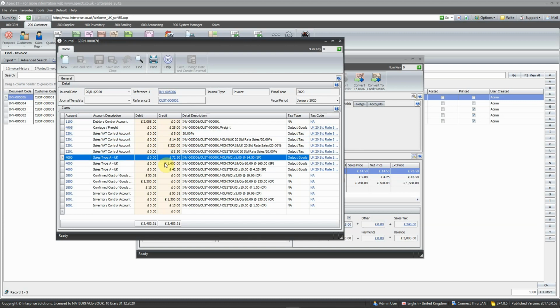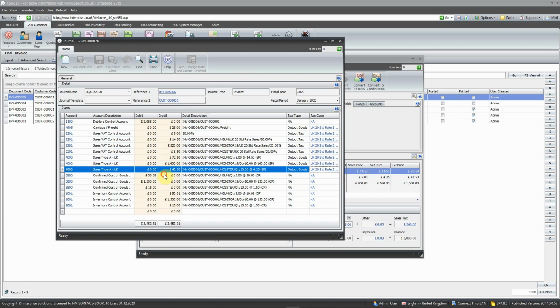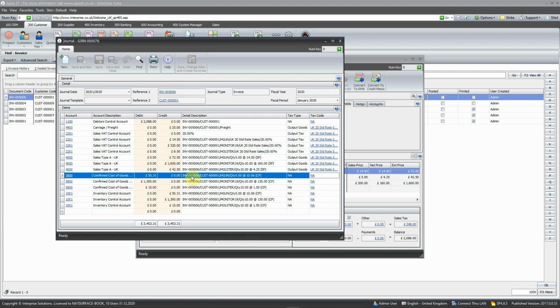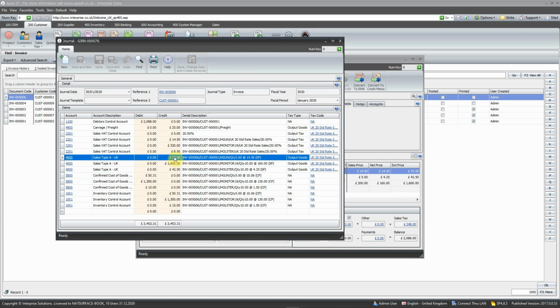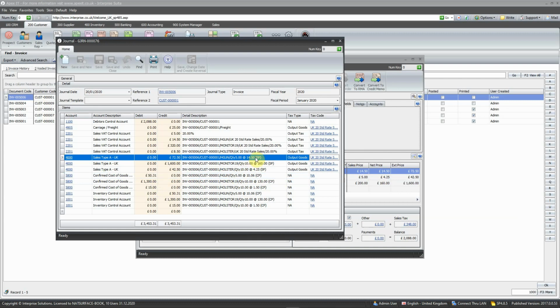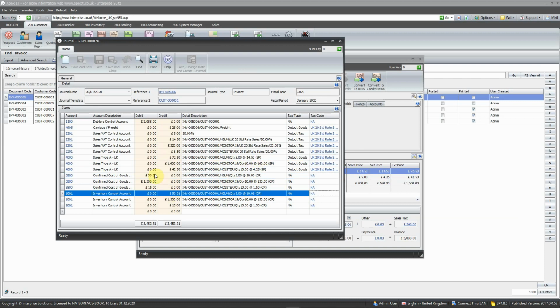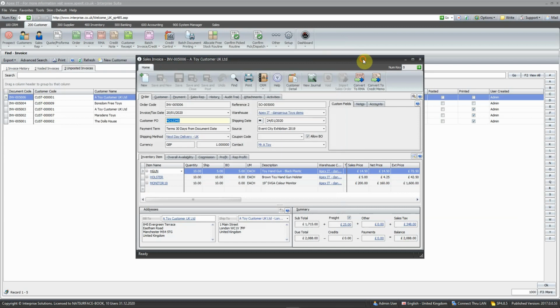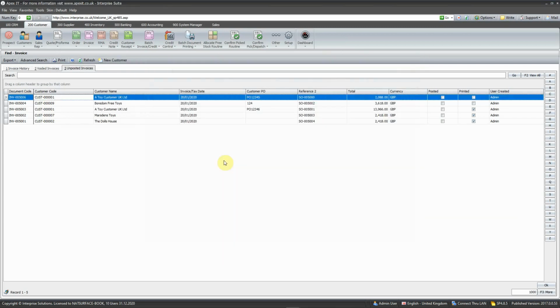We've then got the sales hitting the P&L, and we've then got the cost of sales reducing the P&L, so it's taken it out. So we can see here for the handgun, we had £72.50 hitting the sales, and £50.31 hitting the cost of goods, because there was 5 at £10 and 6p as a cost price, and we've sold 5 at £14.50. We can then see the other side of this cost of goods sold section is it then reducing the stock on the balance sheet. I'm just going to close that, and I'm just going to close that invoice.